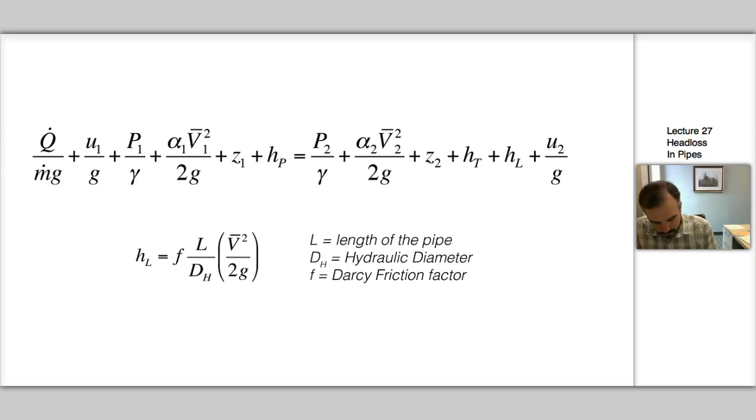And the term that we really are interested in here is this term over here, H sub L. And as with most engineering applications, what we like to do is quantify our terms into some easily measurable factors or coefficients and things that we can multiply together to get an estimate of that head loss, a reasonable estimate for a particular flow through a pipe. Okay? And that's been done.